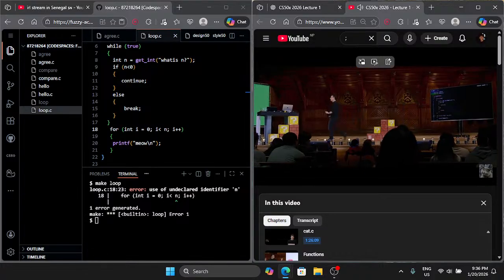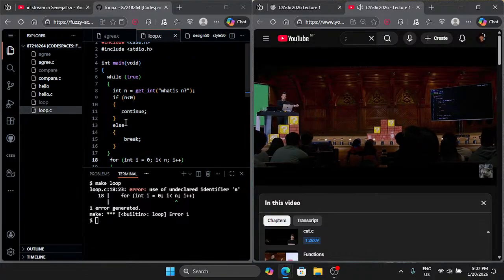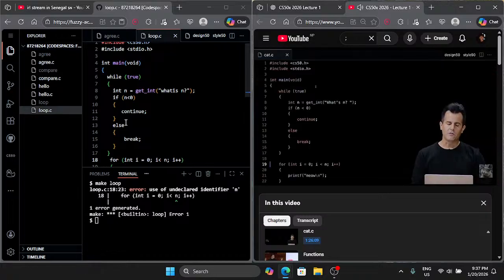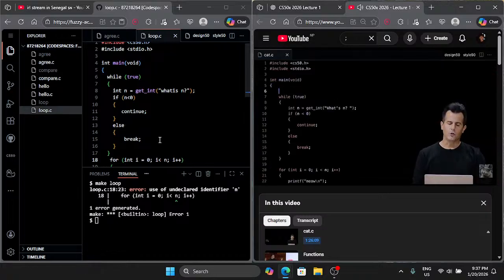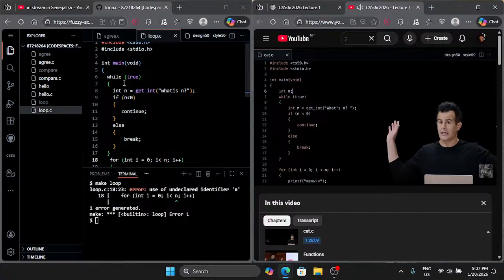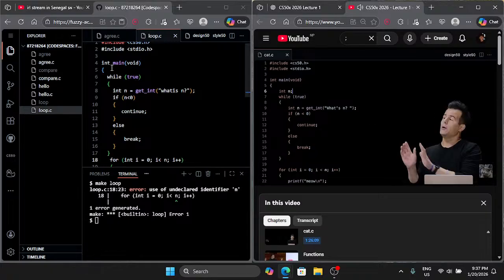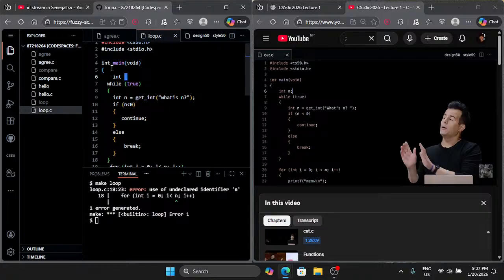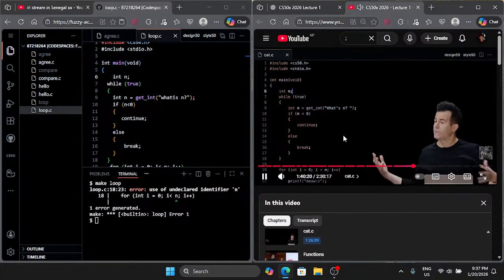So I can in fact do this, and this is where the syntax gets a little bit different. I can solve this quite simply as follows. I can go down to a new line 6 and just say int n semicolon, and that's it. This declares a variable called n. It creates a variable called n. It initially doesn't give it any value, so who knows what's in there. More on that another time.